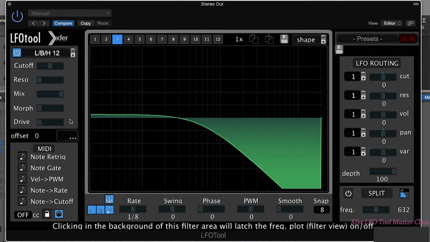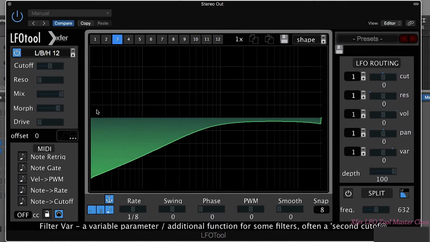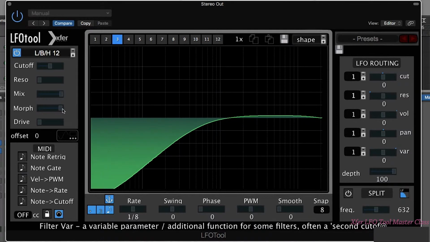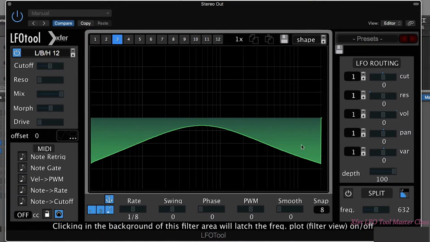So now we have a low pass, then a band pass, and then a high pass. So even just using LFO tool as a static filter is a really, really cool effect as well.